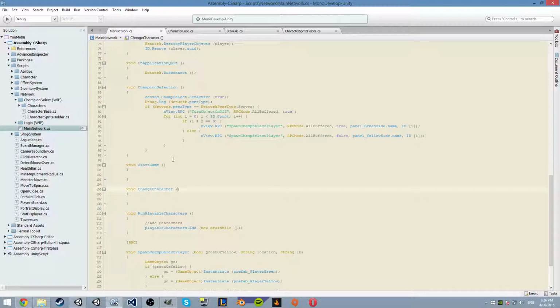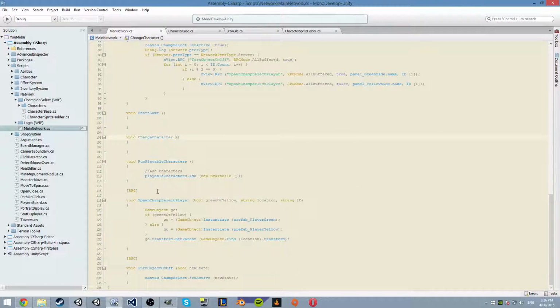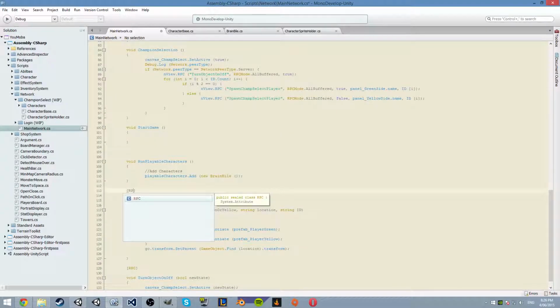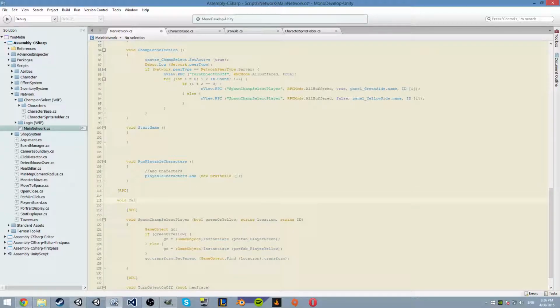If it's done that way, we don't really mind. We just send out the number. We say, hey, this player's dead. I'm not dead, but, well, that's pretty simple. So change character is going to be an RPC. Void RPC change character.